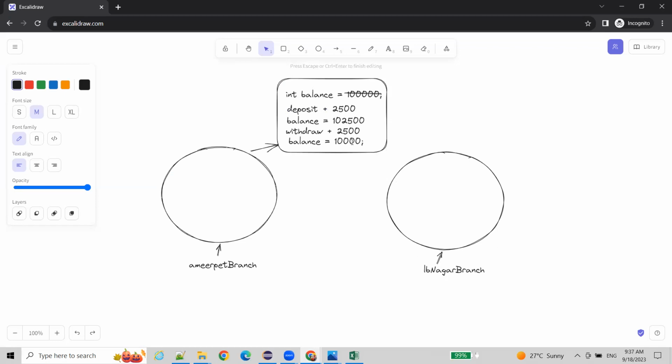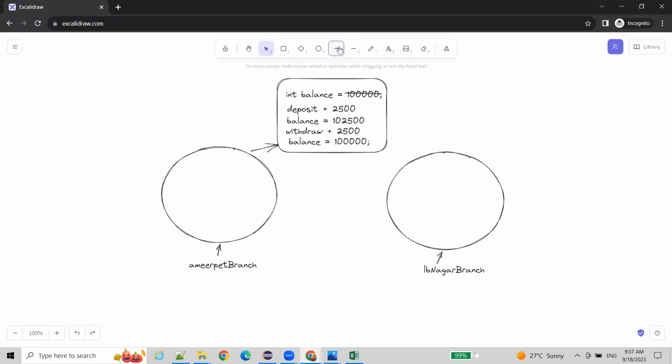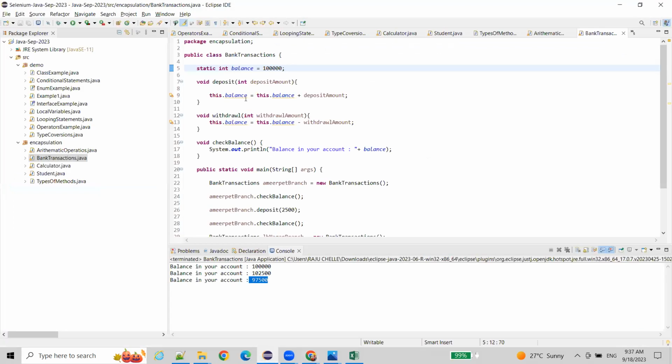So like this, you have to choose the variable. Okay, which variable you want, instance, static. Based on the data, based on your requirement, you have to choose the type of variable. Suppose after making static, see the result, whether we are getting proper result or not.